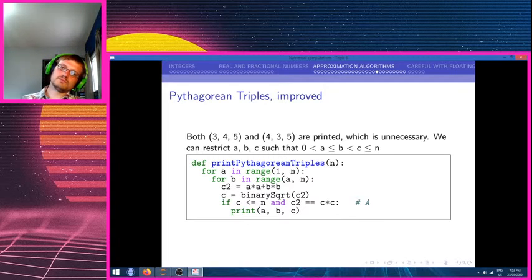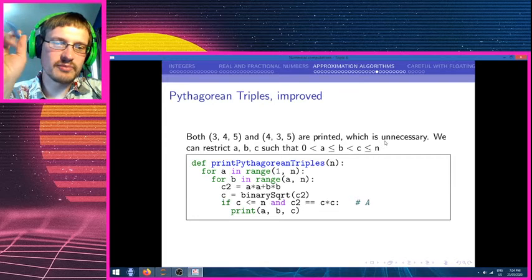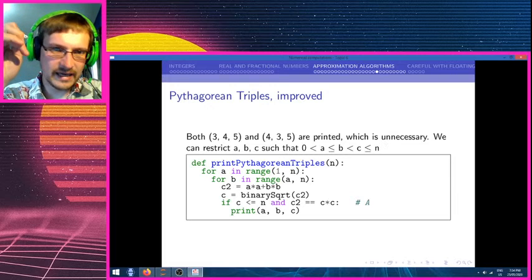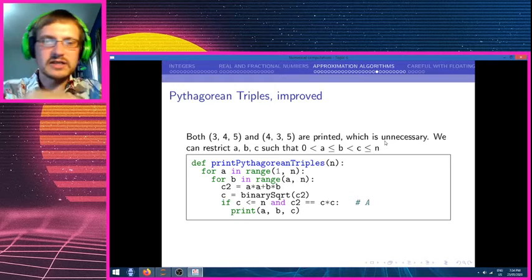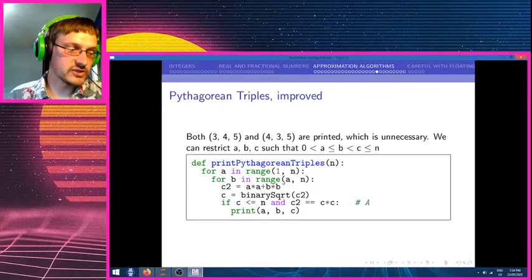So this is good. This is savings. Next we decide: if we print 3, 4, 5, which is the quintessential Pythagorean triple, and we also print 4, 3, 5, is this really necessary? Is it necessary to have all of these repeated triples? By the way, this is a one-liner in Haskell. You can restrict it so that b is always greater than or equal to a. And if you do that, then you eliminate all of these redundant cases. So you have replaced the 1 in the range with a, which is clever.